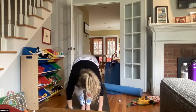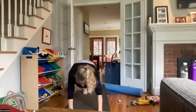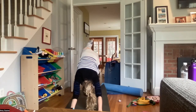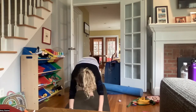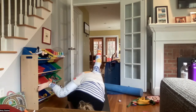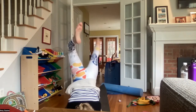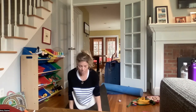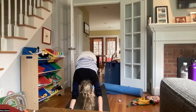And exhale, Chaturanga. Inhale, upward dog. Exhale, downward facing dog. Right away, the right leg comes up. Inhaling here. Exhale, bring your right knee to your right elbow. Inhale, back up. Exhale, right knee to right elbow. Option to take the arm balance. Maybe taking the chin stand. And coming back to Chaturanga. Coming into an upward dog and then sighing it out in your downward facing dog.